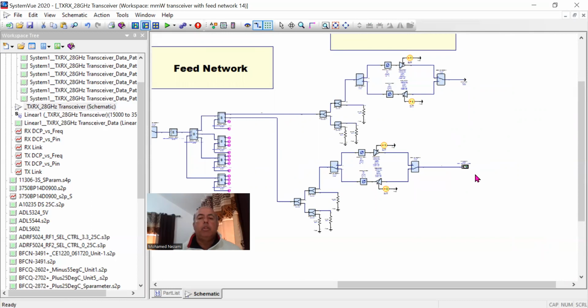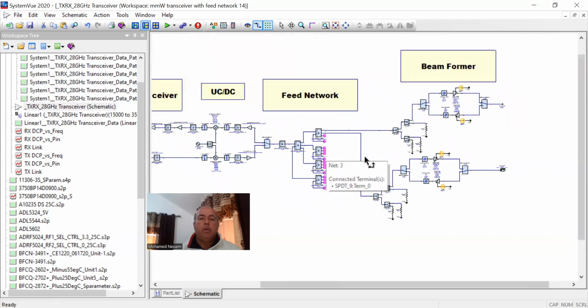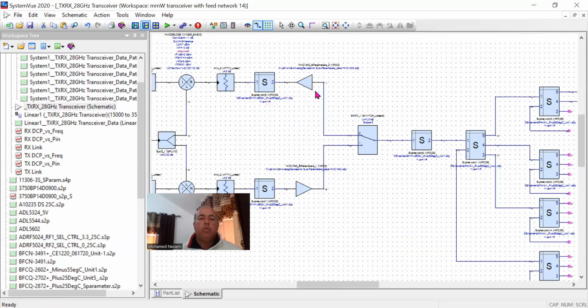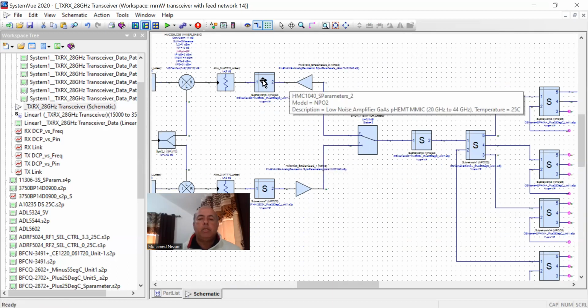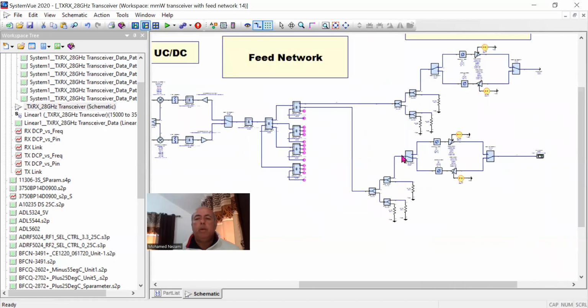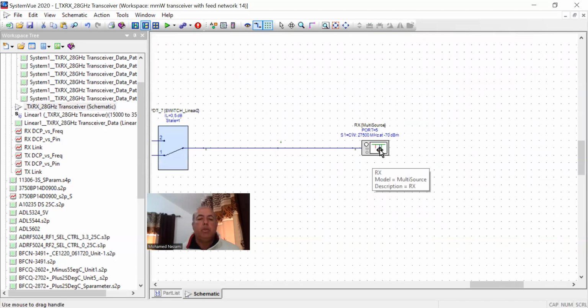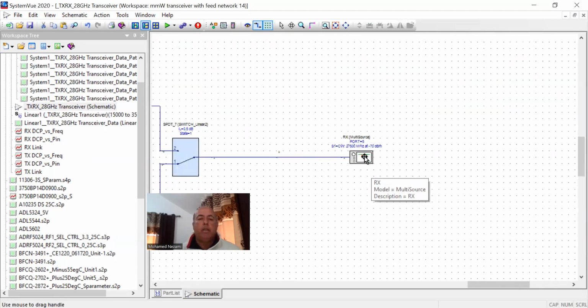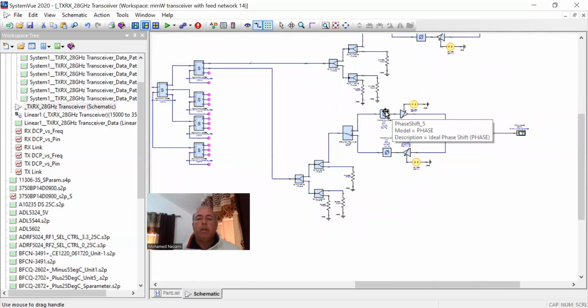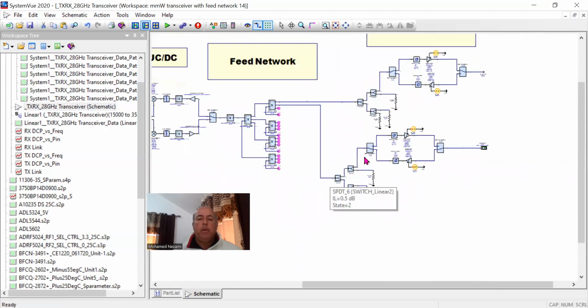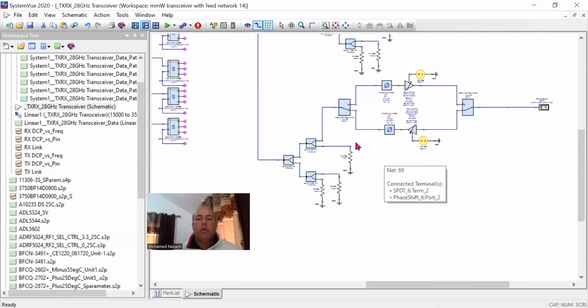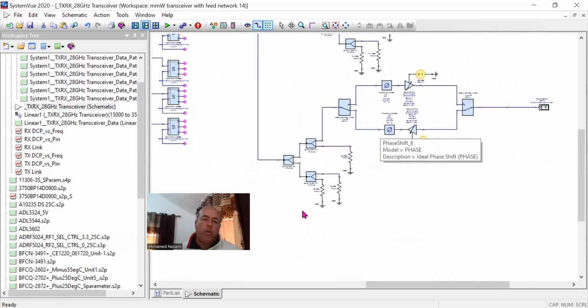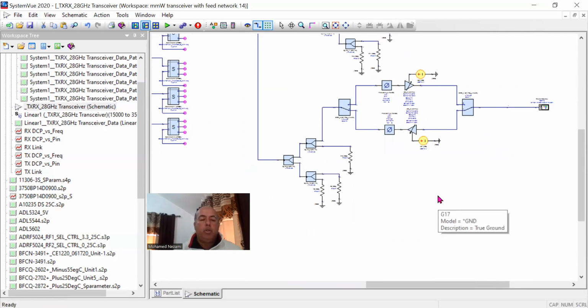Right now, I populated only 2 sections of it, emulating the receive. One is configured to the receive and one configured to the transmit path, which is right here, okay? And basically, they have the switch in here. The switch is what controls either receive or transmit. And in this case, right now it's receiving. So receiving, meaning right now I have a signal right here, mimicking a user equipment terminal at -70 dBm out of the antenna that comes into the beamformer, which is made of this variable gain and digital phase shifter in here. And of course, this switch in here is what decides to route the signal between the transmit and receive for all the 4 paths. This is a beamformer chip that has dual polarization for TRs in it, 4 transceivers in it.